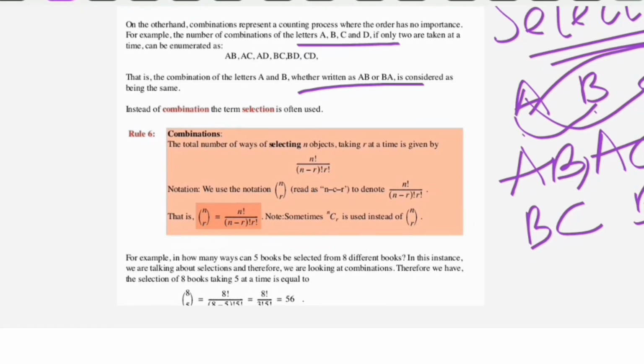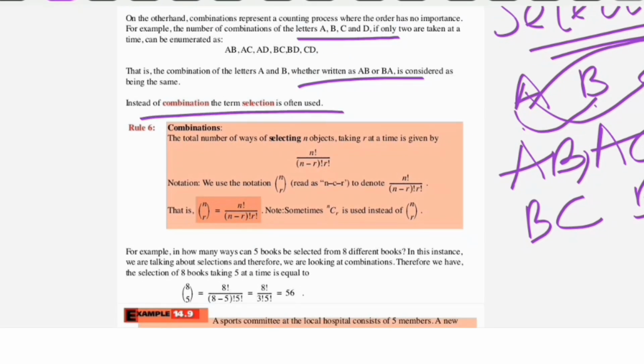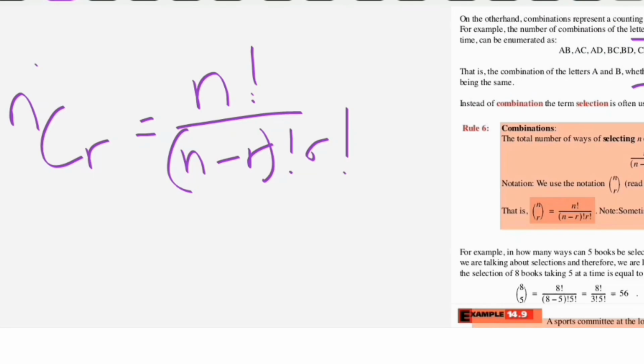Take note of that. Combination also means selection, like I said earlier. Then combination has a formula. The formula of combination is what you have right here. This is the combination formula, a very, very important formula. This is the formula you're going to be using throughout this course. Now, n here means the number of data that you have, the number of things you are selecting from.